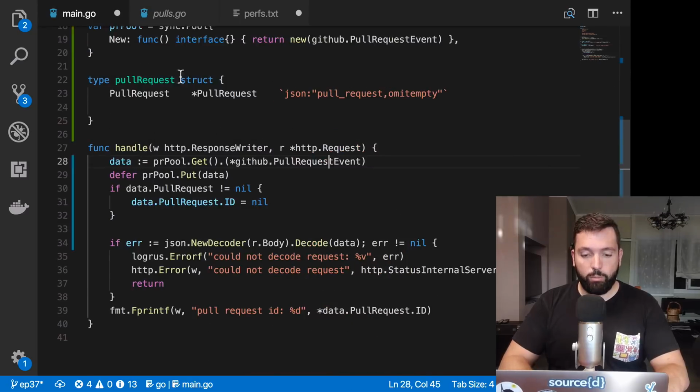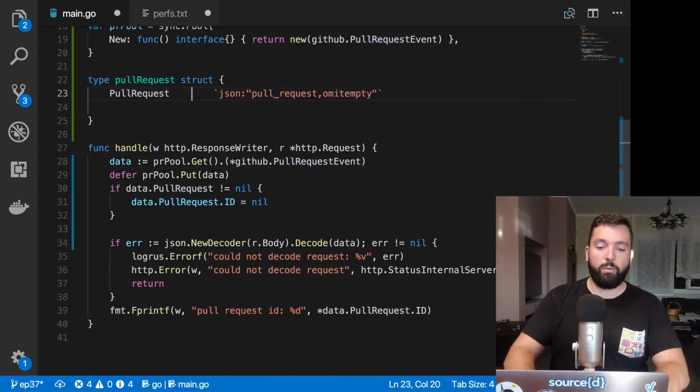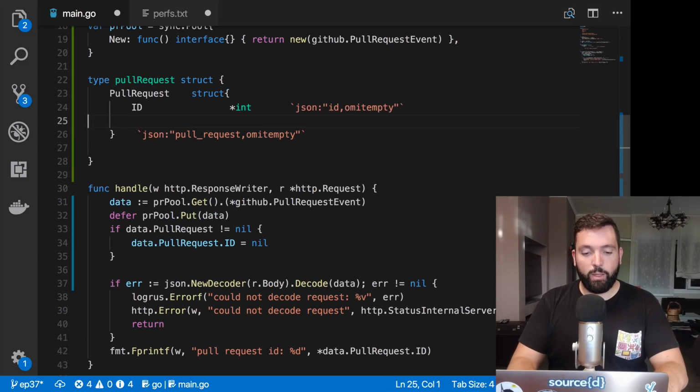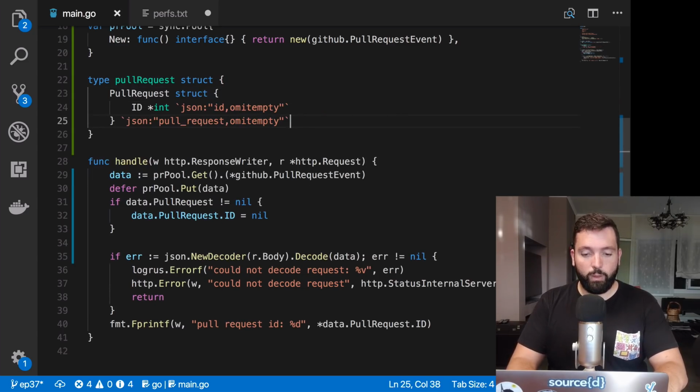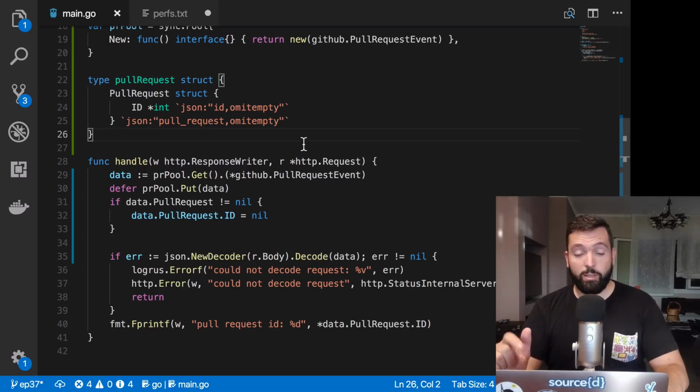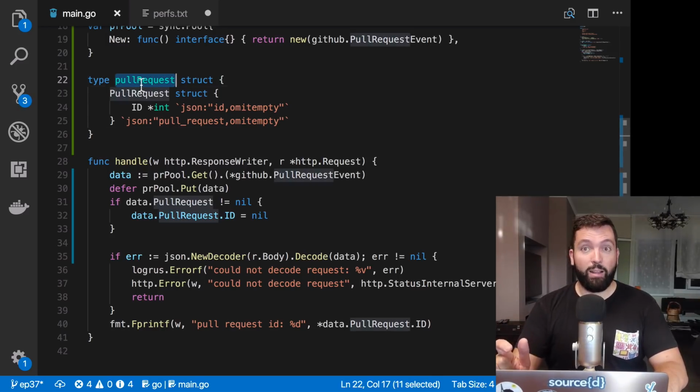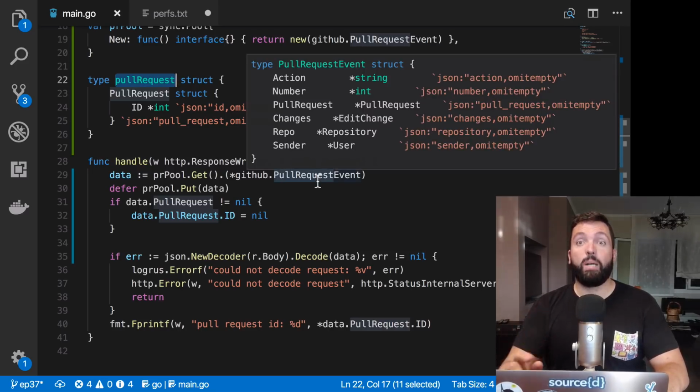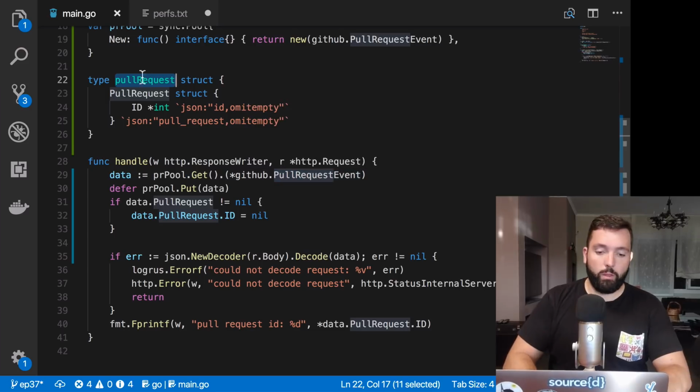That's the only one that I want to keep. So I'm going to replace that with a struct, and then put this here. Okay, so now I'm creating a type that is compatible with the previous one, with GitHub pull request event, but it's much smaller.